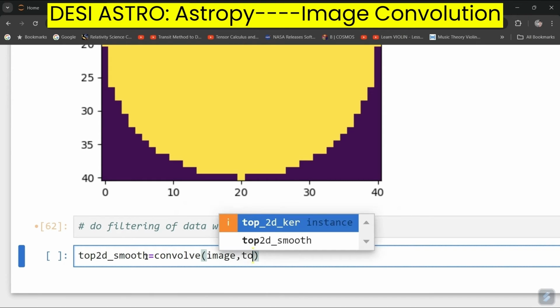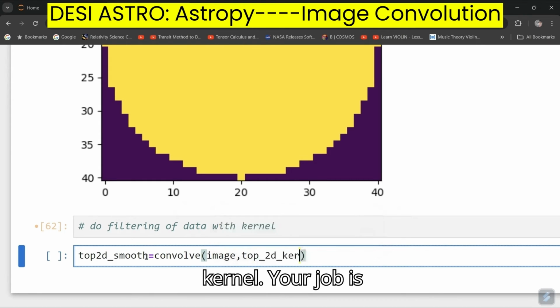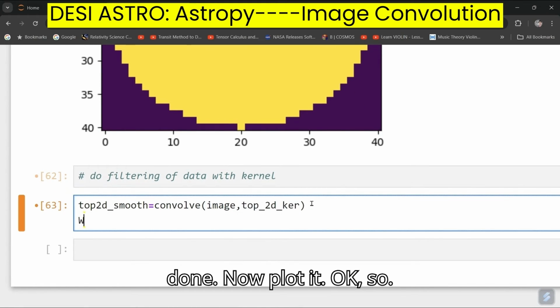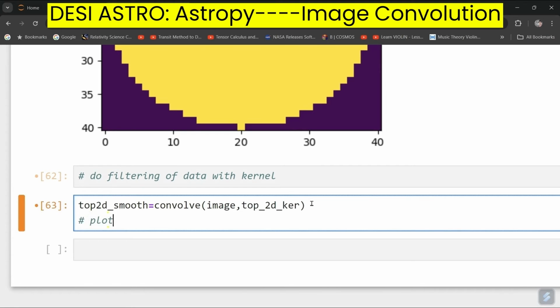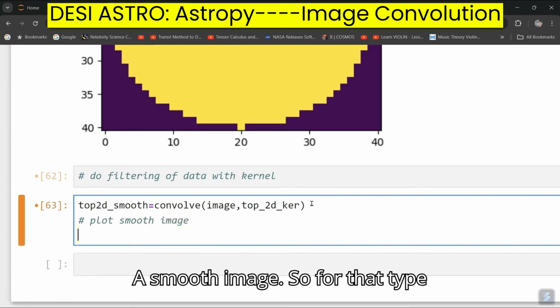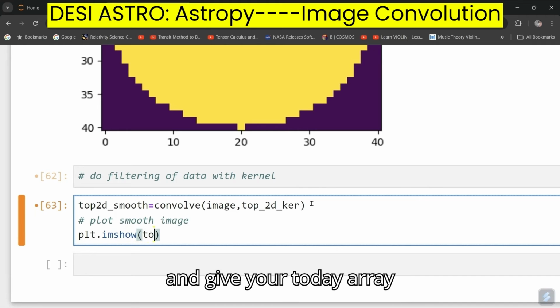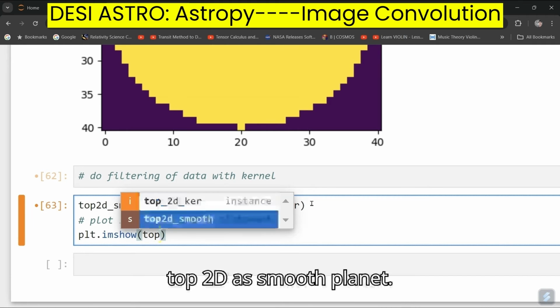So top hat 2D kernel, your job is done. Now plot it. Plot the smooth image. So for that, type here plt.imshow and give your 2D array top hat 2D smooth.